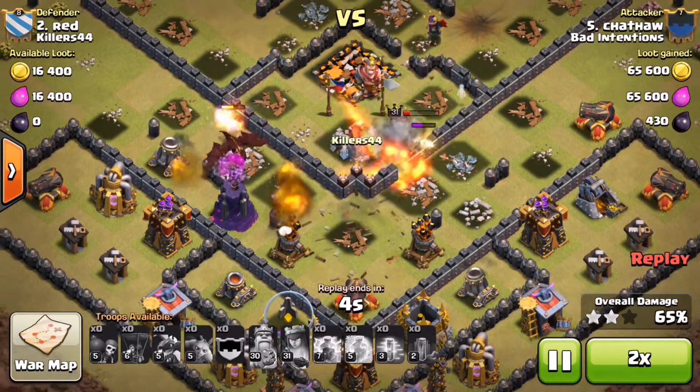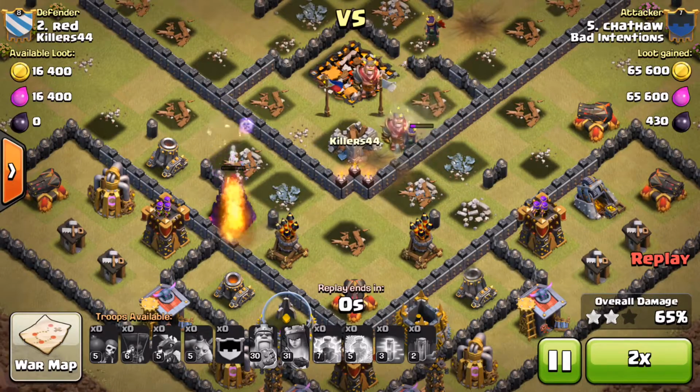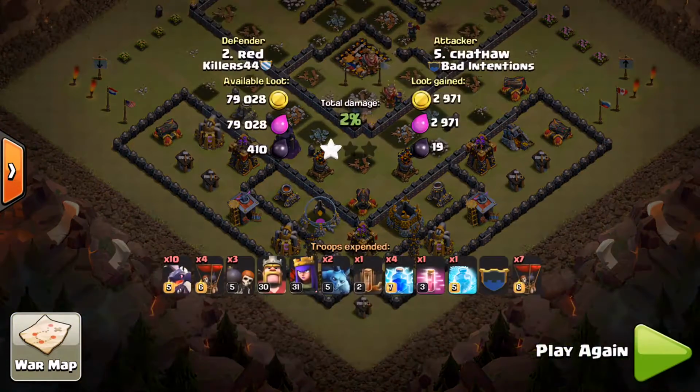So heroes are down, unfortunately, and now that we're in the range of those air defenses, there's not much you can do with drags. They're going to go down. So that is what we're noticing, is this is not a 3-star attack strategy. So that's something to be aware of. It definitely is just a 2. But if you're like us, 2 is usually good enough to win.